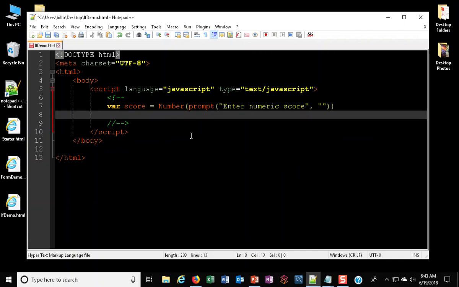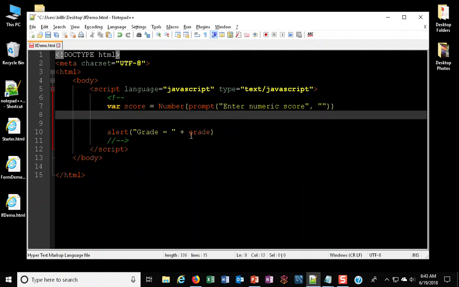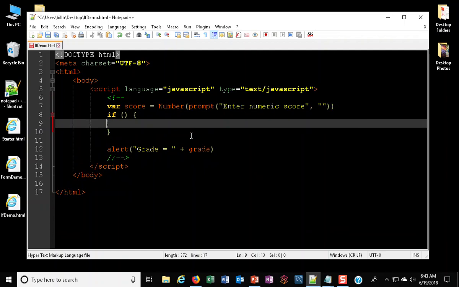Now, in this case, we want to start our if block, right? We need to make some decisions. And then after that, we know we're going to say grade equals, and then we're going to put the grade, right? But in here, we need to determine the grade. So how do we determine it? Well, we're going to say if, and again, you're always going to type this just by habit, get yourself used to that.